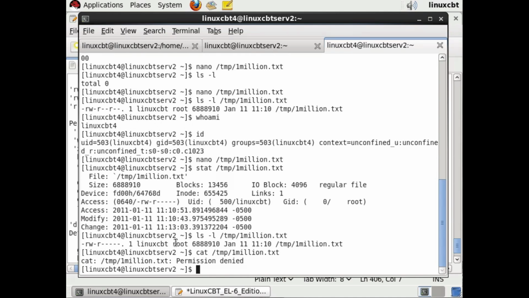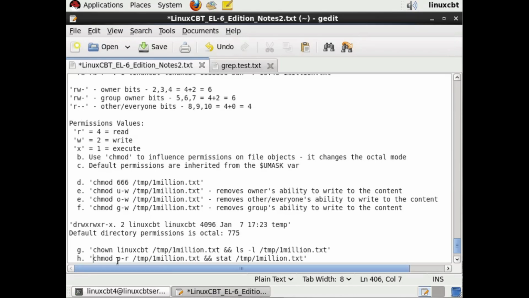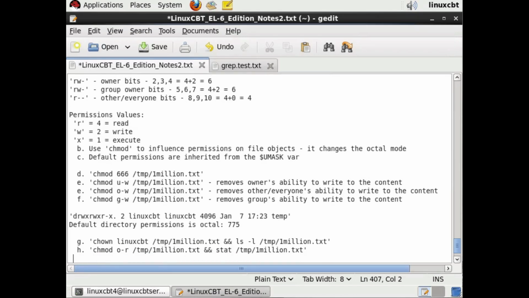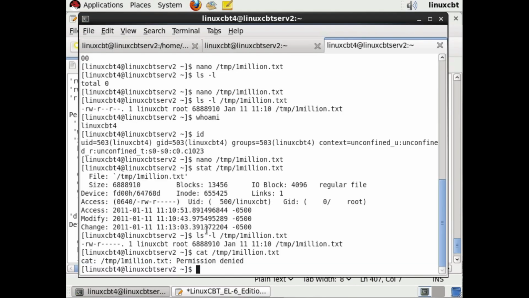And we could also drop group read. We're the owner of the content. We could drop the permissions if we'd like. So we could do g-r or chmod. We want to be able to read-write as the owner and no one else to have access, 600, which is typically more secure than other forms of permissions. So 600 temp/1million.txt, and then when we're done, let's stat it. temp/1million.txt, and this will change the permissions to be 600, which is much more restrictive.